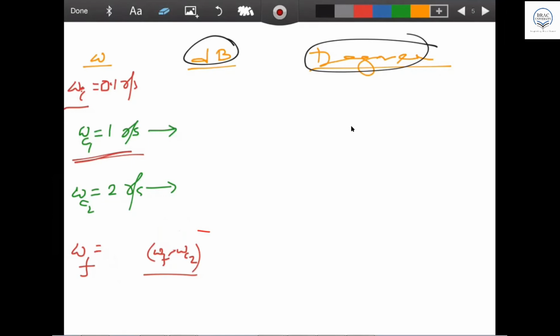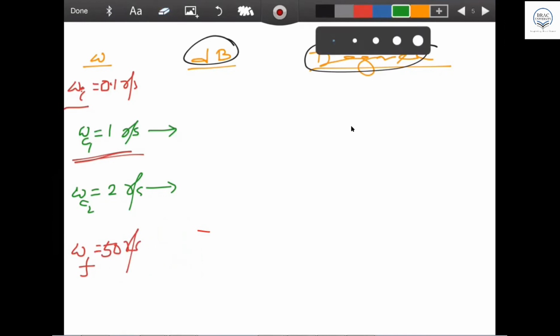Okay, normally you'll understand it when you get the semi-log graph paper in front of you. Then you understand what reasonable value you should consider here. 3 is definitely okay because it's more than 2. But what reasonable value should be, you can understand when you see the graph paper. But for your information, I can give you a good value here: 50 radian per second, because you'll come to know later why. So 3 is okay, your answer is correct. But when you see the graph paper, you can understand 3 is very close to 2. It should be a little bit bigger, like that way. Okay, fine, no problem.